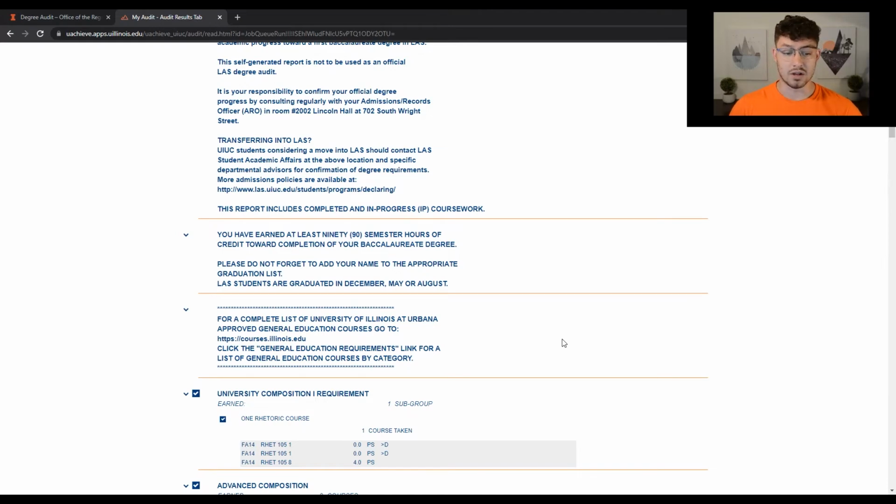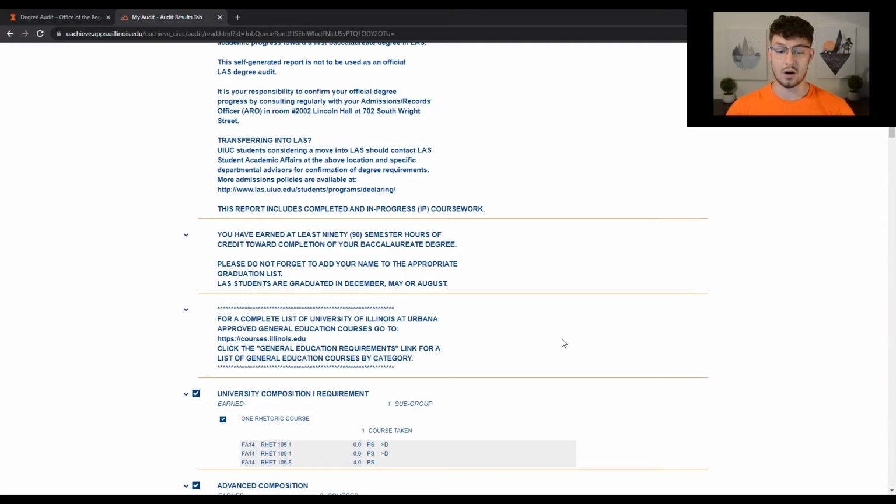So in looking at the first one, I see University Composition 1 requirement. Listed there in bold at the top is going to be the formal campus requirement. And I've completed this. I completed my degree program here, proud alum of the university. So I see that I have a blue box with a white check mark. That means that I've fulfilled that requirement. However, underneath it, it actually shares what particular courses fulfill that specific requirement.